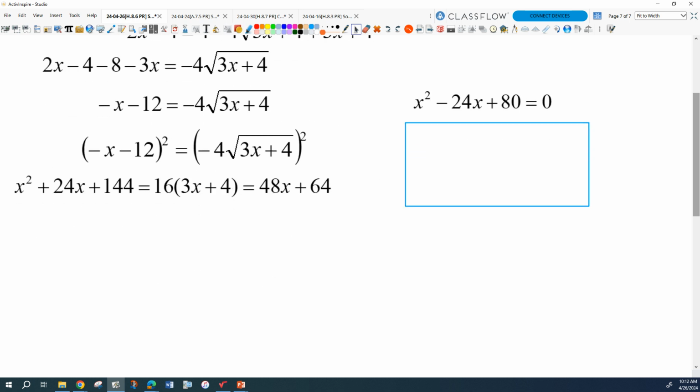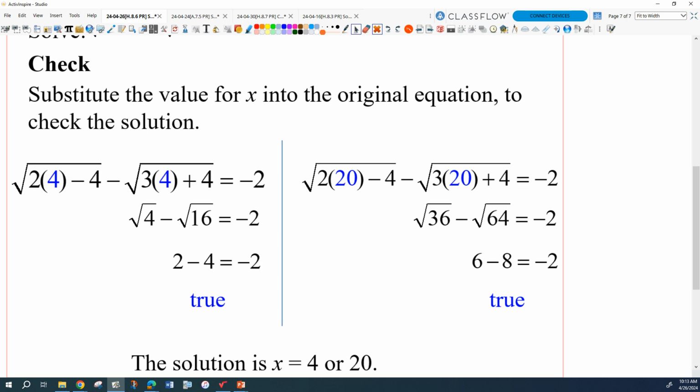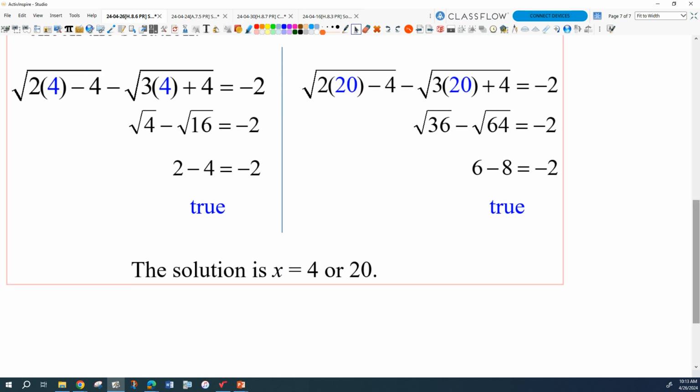And if we do all that stuff, you got this quadratic equation if you did the algebra correctly. And from that point, it's pretty straightforward, right? Honestly, I wouldn't use the quadratic formula on that. I would just try to factor that. Can you find magic numbers that multiply to 80 and add to negative 24? Yeah, that's not hard, right? Negative 20 and negative 4. It's easier to factor. And so you get 4 or 20 if we check them both. They both work. Okay. So both would be valid solutions.